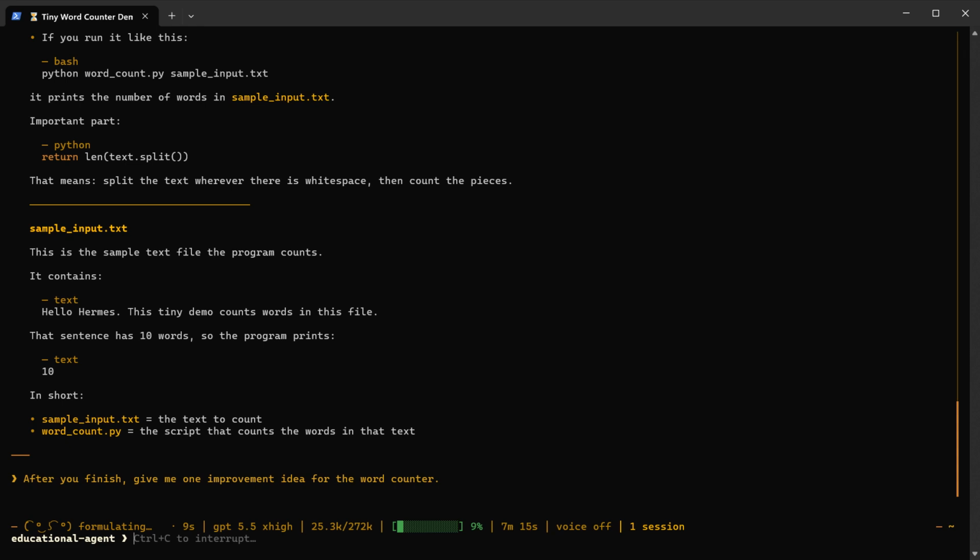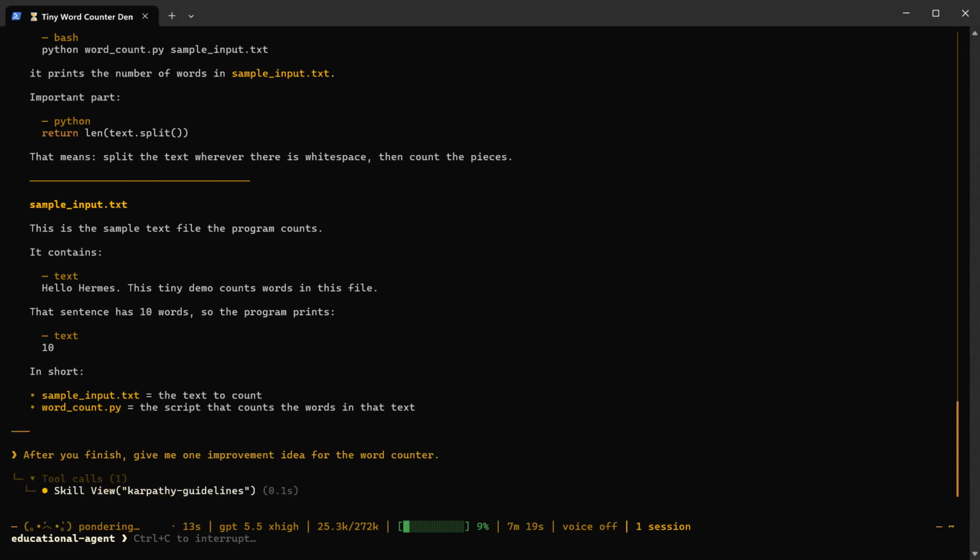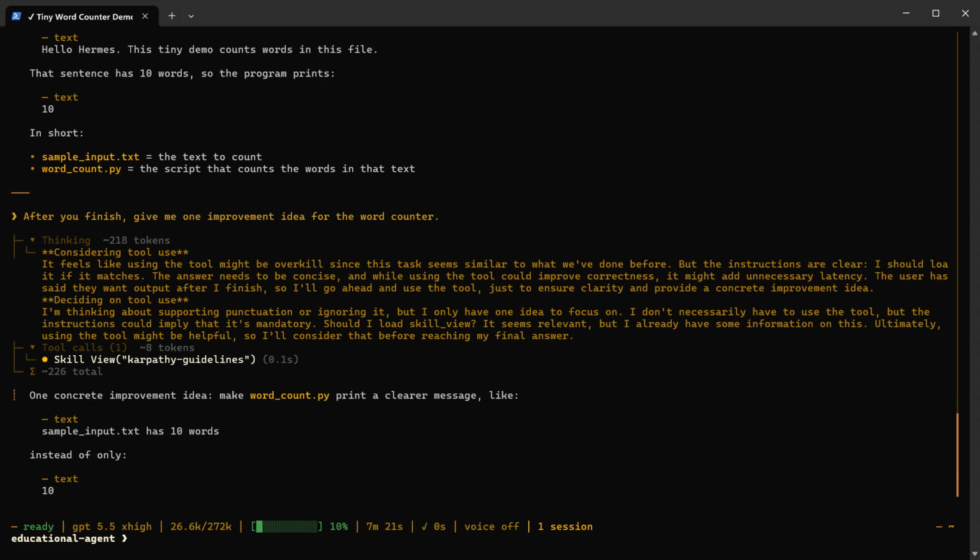Once you get used to this, Hermes feels less like request-response chat and more like a command center. You watch the run, steer when needed, and cue the next useful action. This is the moment where steering becomes practical. I do not need to restart the whole task just because I want a narrower explanation. The run is already moving, so the steer message changes the emphasis. Name the real files, stay concrete, and avoid theory. Then the queued message becomes the next step after the current run finishes.